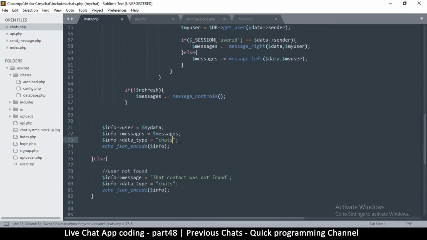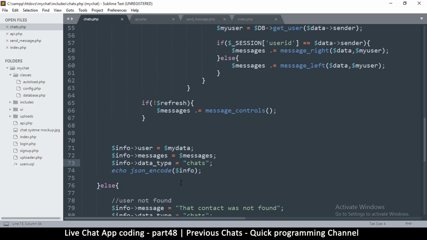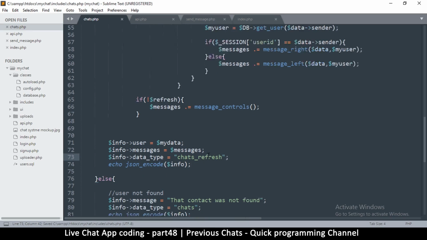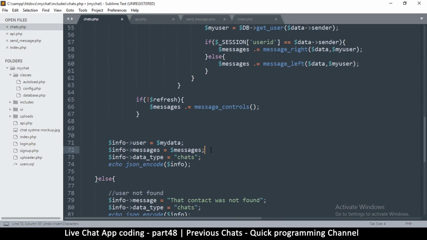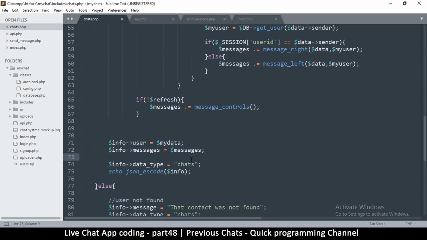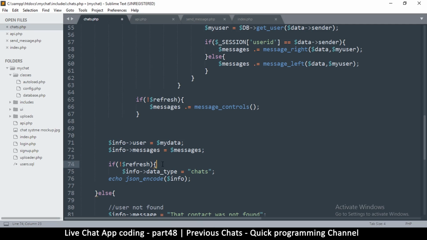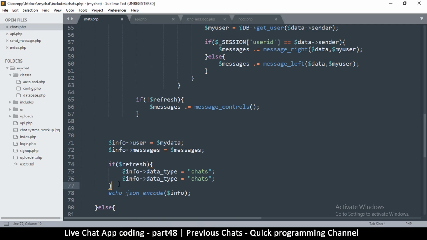And then here at the very end, we're going to say data type is equal to chats refresh, like so. Oh wait, too fast. So also we will have an if statement here. If not refresh, so here we can just check if refresh, since we are going to have an else statement.